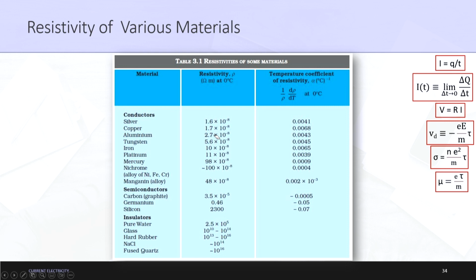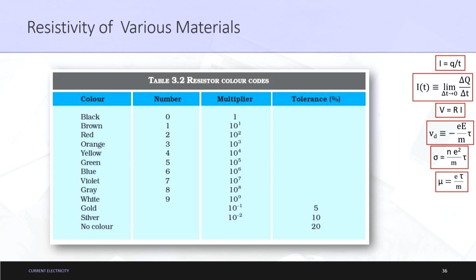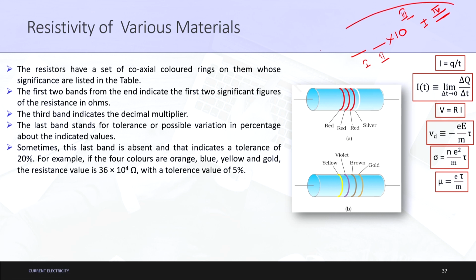Okay. The next thing is we understood that there are 2 types of resistors, one called wire bound resistors, and the other called carbon resistors. We understood the concept of color coding of carbon resistors, in which the first 2 bands are nothing but the first 2 significant digits. The third band is nothing but the multiplier, and the plus minus value is the last band. So this is the first digit, this is the second digit, this is the third, and this is the fourth. So this was clearly explained. I guess 3-4 examples were dealt with in explaining this color coding of resistors.